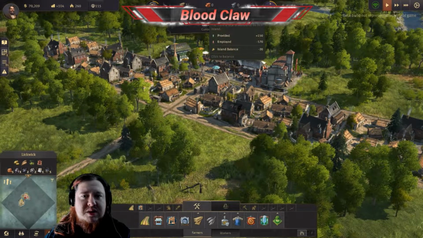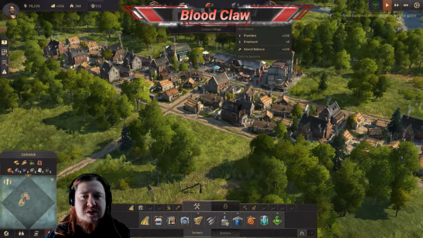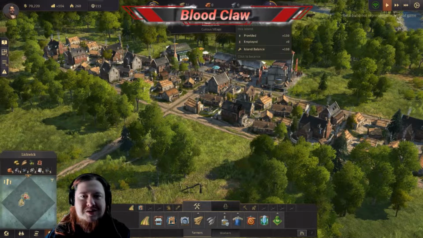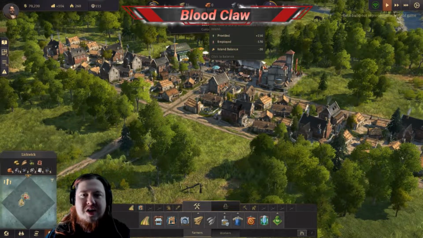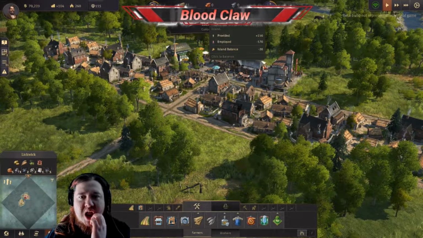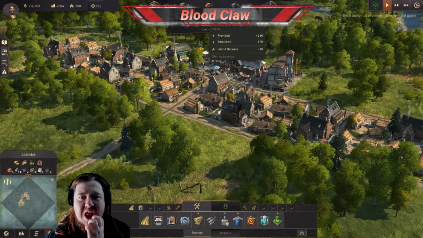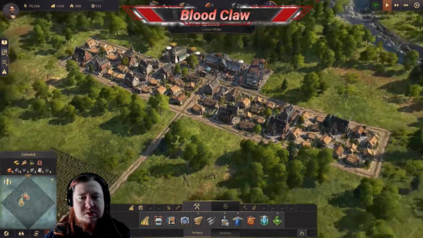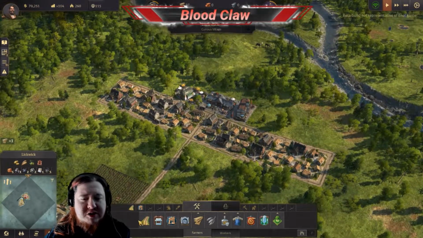And so let's see, we now have worker workforce and farmer workforce. Island balance. Oh, we need more farmers. Not enough farmers, eh?